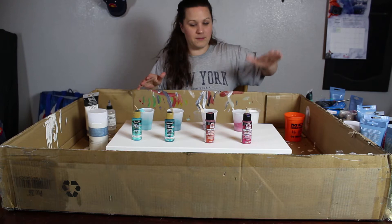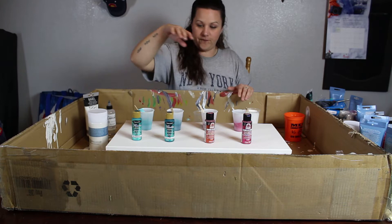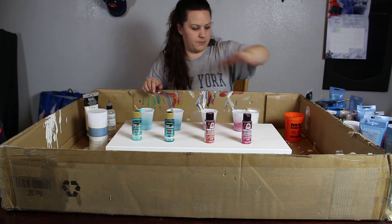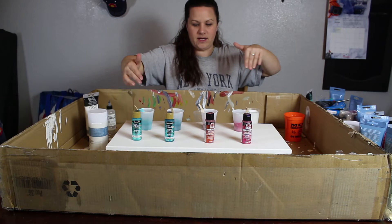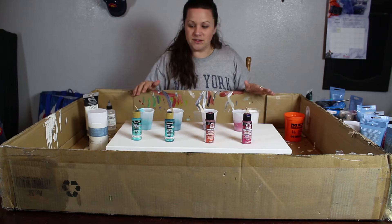I chose metallics for everything because Christmas was really good to me and I got a lot of paints — paint overload! So many colors and options. I'm going to pour my white on first and spread it all over, then do my dirty pour. I'll pour peacock pearl first, teal second, copper third, garnet fourth — two pours of each. I'm going to start in this corner and come off it, dragging it around.